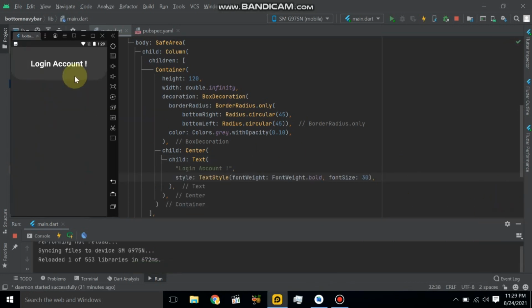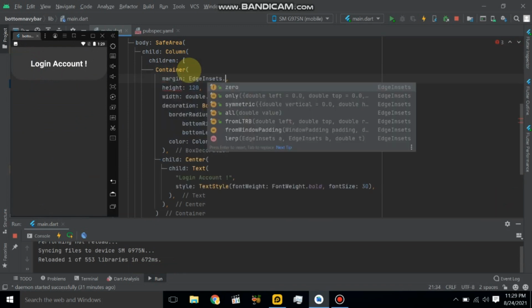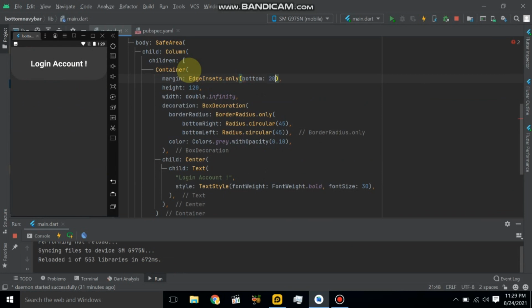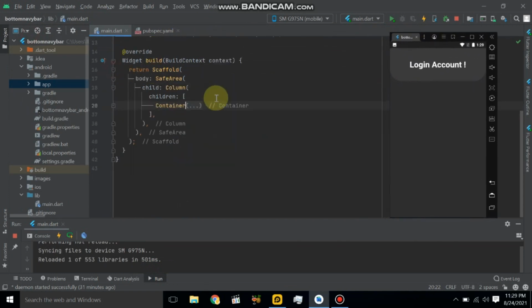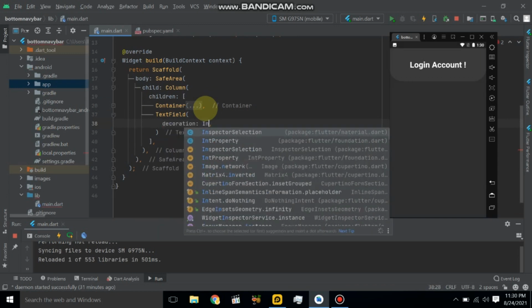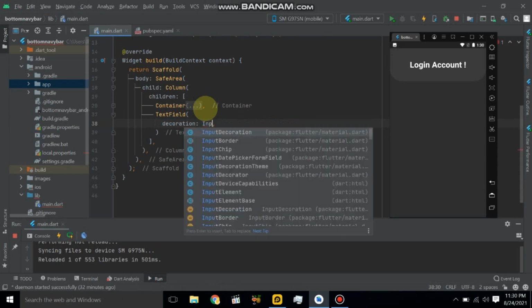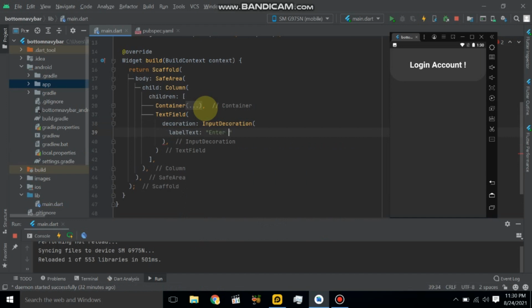Let's see the output, and also give some margin only from bottom 20. And here create a TextField, so give some decoration, InputDecoration, and give the label text, enter your email.